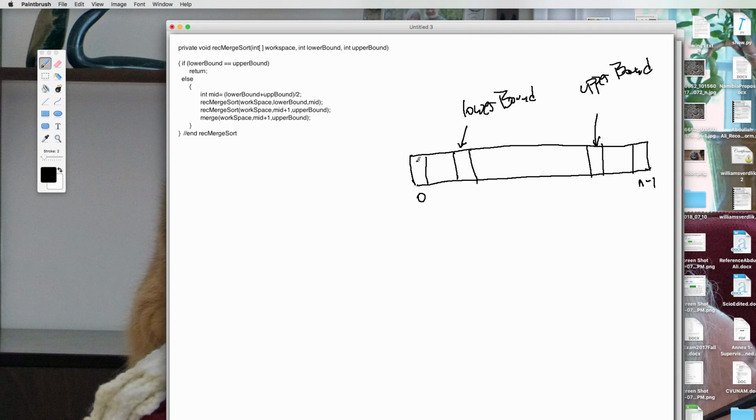So at this point, we're not even paying any attention to this part of the array or to this part of the array. Okay? We're just looking at this subarray. And we're coming over here and we're adding these two together and dividing by 2, and that's getting us to some point over here. Okay, and this is mid. And then what we do is we're making a recursive call now on this array over here.